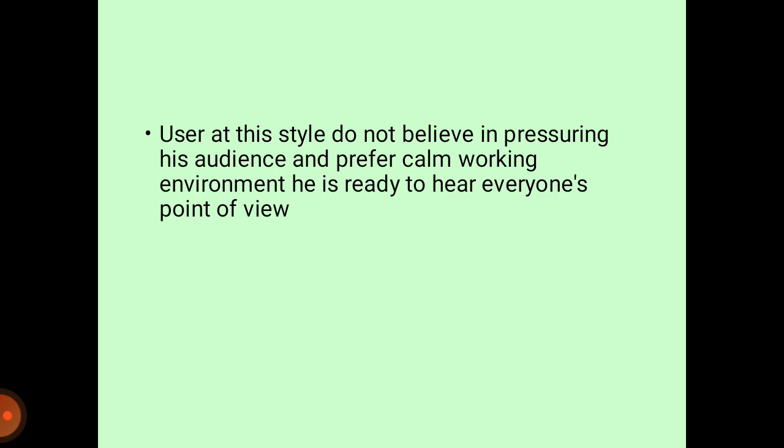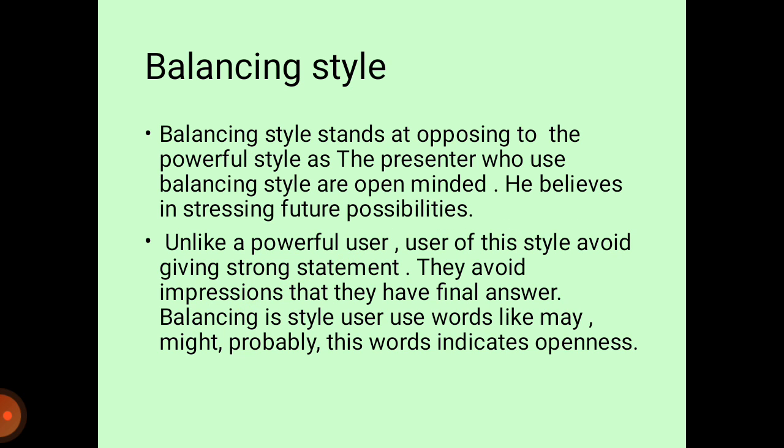A user of this style doesn't believe in pressuring his audience and prefers a calm work environment. He is ready to hear everyone's point of view. This kind of personality you will find in the news media. It means they never agree with any party's point of view. Why? Just because at the end what they are doing is balancing. What they say is maybe, might be, probably, which means there is openness.